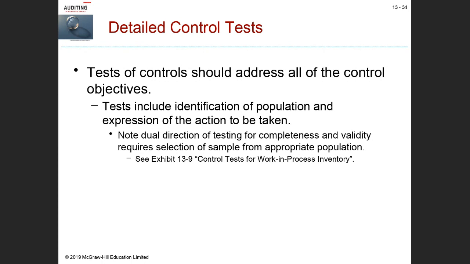On the other hand, if management gives us a list of inventory, how do we know that all the items that should be on that list are actually on the list? So to verify the completeness of the inventory list, we will go to the actual shop floor, right, during the inventory count, and we'll select a number of items. And we'll trace those physical items onto the inventory list.